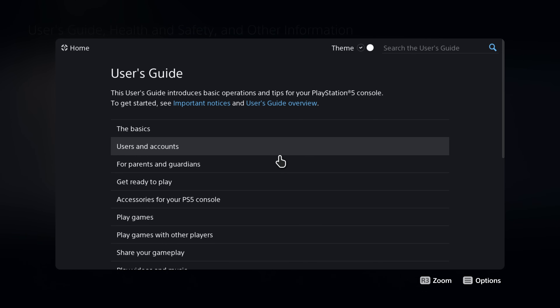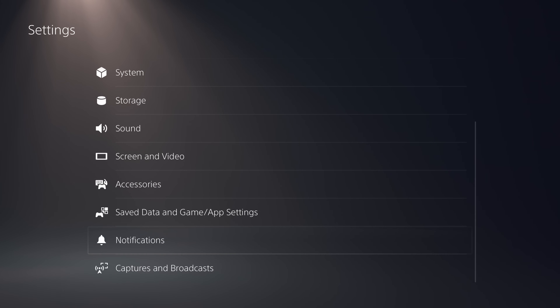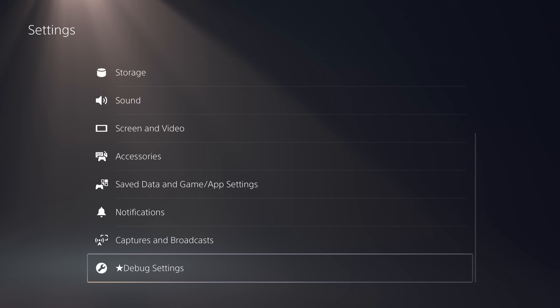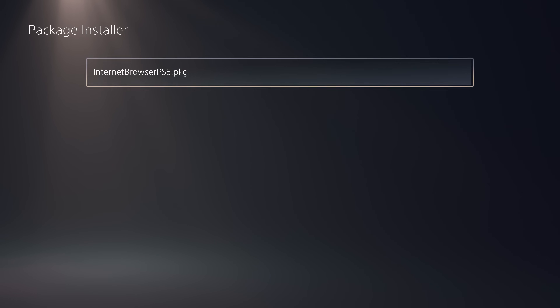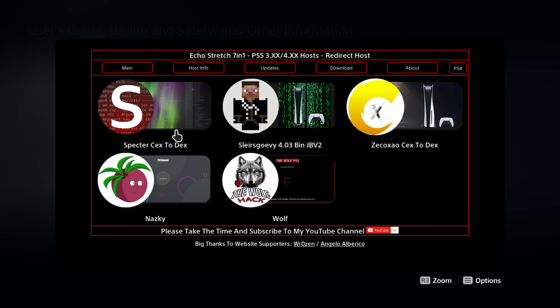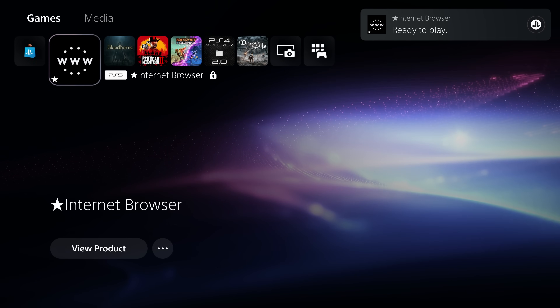If we head back to Settings, you can see the debug settings are not there yet. But if we exit out of Settings and go back in, we now have debug settings enabled. Go to Debug Settings, Game, then Package Installer, and we can now install the web browser package from our USB drive — select that package file and let it install. If you run into an error message while installing, try one of the other exploits in the seven-in-one host. Now we have a dedicated web browser shortcut we can use in future to load the browser.